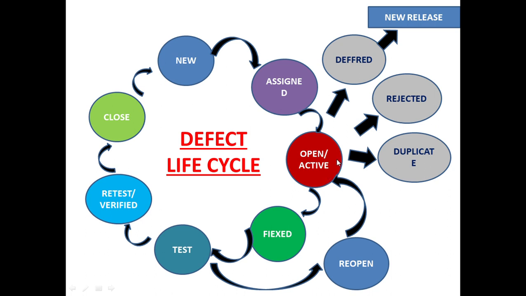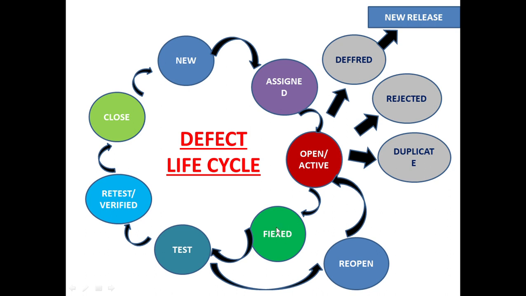Sometimes what happens, the same defect is also raised by another tester, so they can mark it as a duplicate defect. And there is also Deferred. Deferred means it has a low priority and it can be resolved in the next release. If the defect is not that genuine, it's not compulsory to fix it in this release only. If this release has very little time, then it can be deferred and they will try to fix it in the next release. If the defect is very genuine and has a high priority, then they are going to fix it.